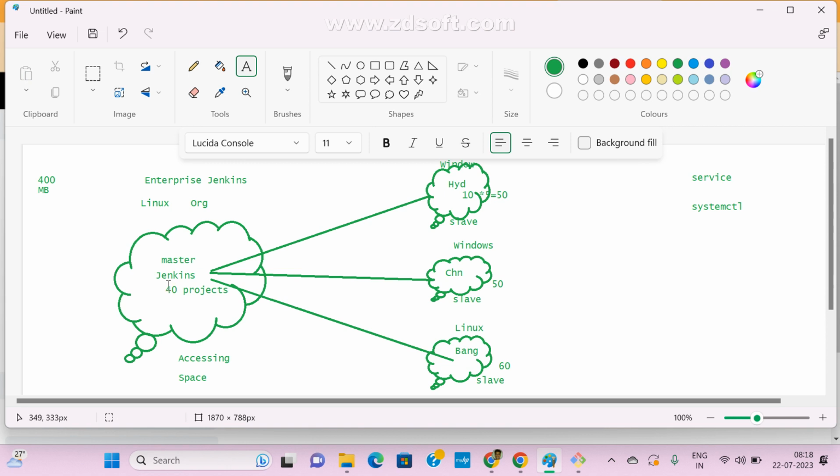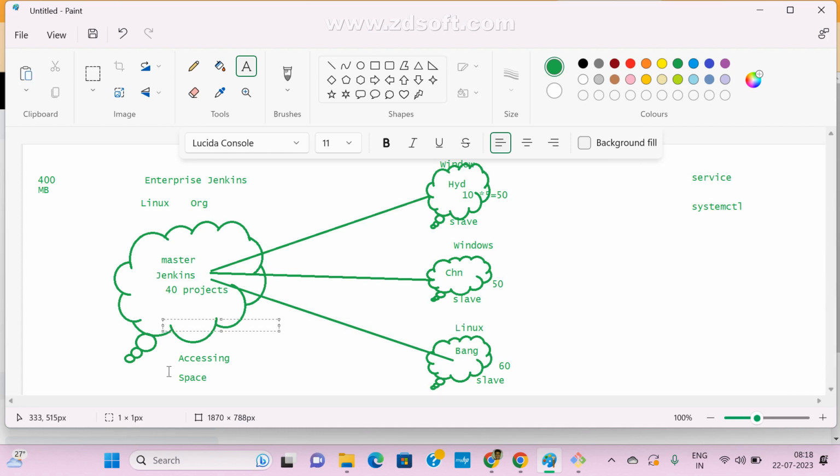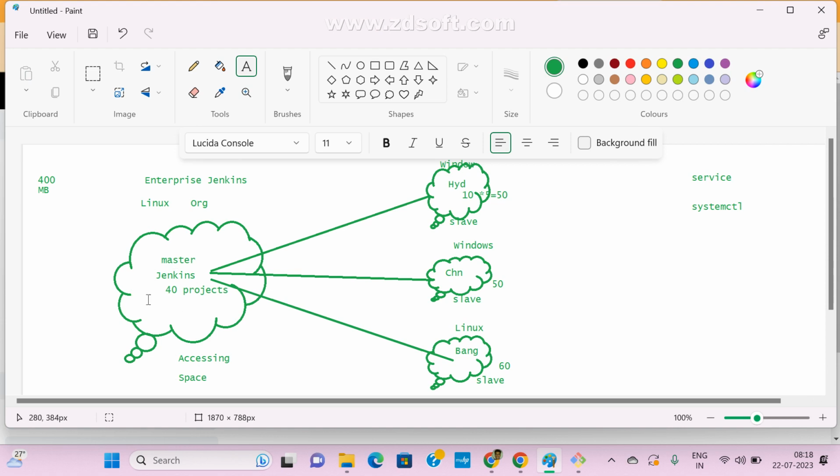Now we have 40 projects. There are nearly 100 or 150 people working on all these projects. They are running multiple times. So now see here, we have at least 500 TB and all, and we are running daily, right? The main thing is the space problem, and also the access problem and the performance problem. There are a lot of issues.